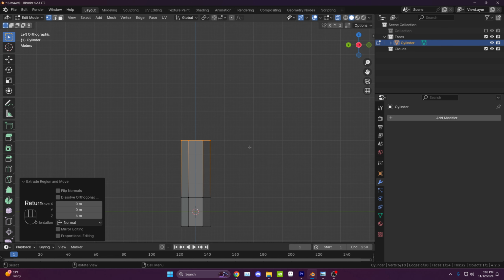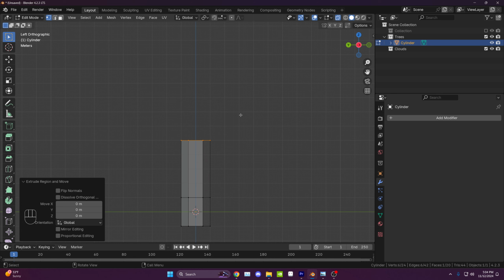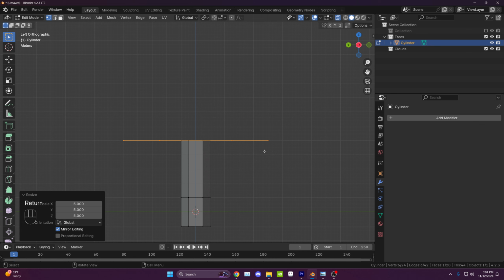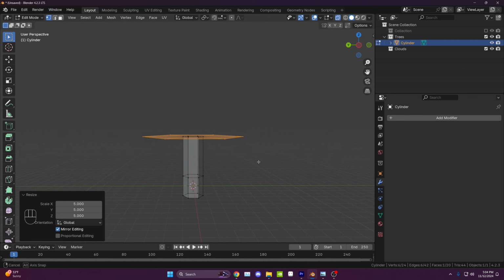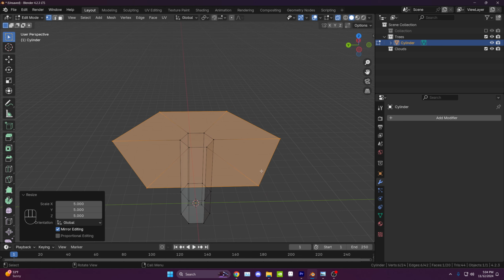Okay, the next thing we're going to do is sort of the tricky part, and this is the hardest part of this entire tutorial. We're going to click E to extrude, and then don't click anything else. Move your mouse up a little bit, and then right-click to reset its position. What that did was we basically just extruded it 0 meters. Then what you're going to do is type S to scale it, and then 4, or maybe we'll do 5. We'll do 5. So you do S and then hit 5, and that's basically just going to scale those vertices we just made outwards. So if I go up here, this is going to be the bottom of the leaves, and this is what it looks like.